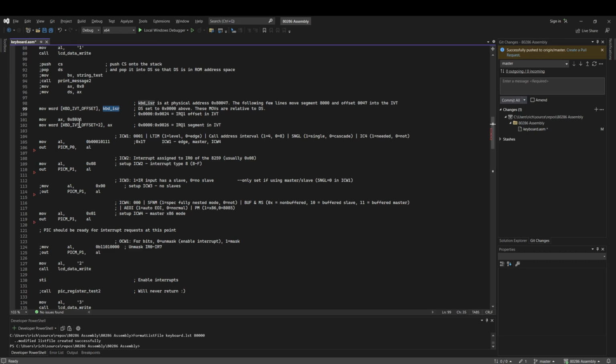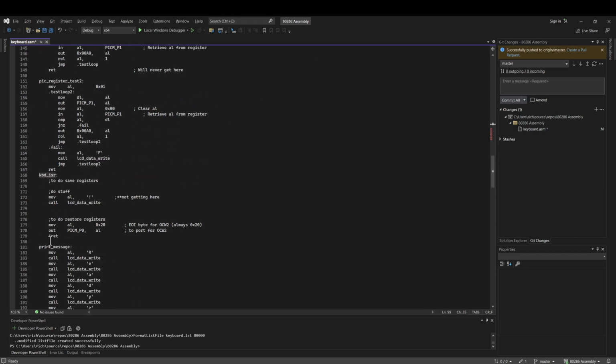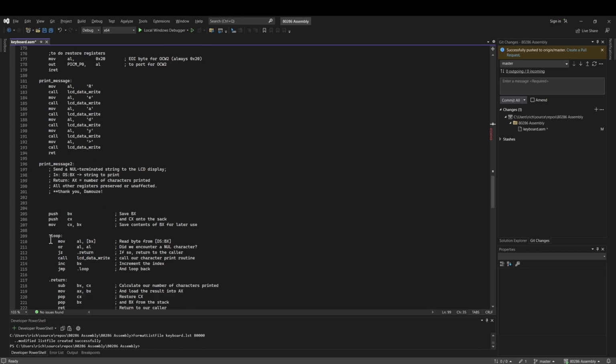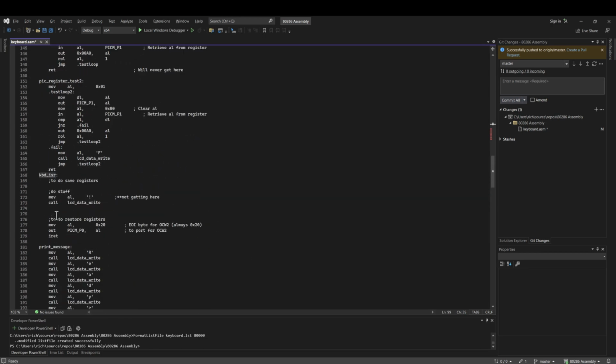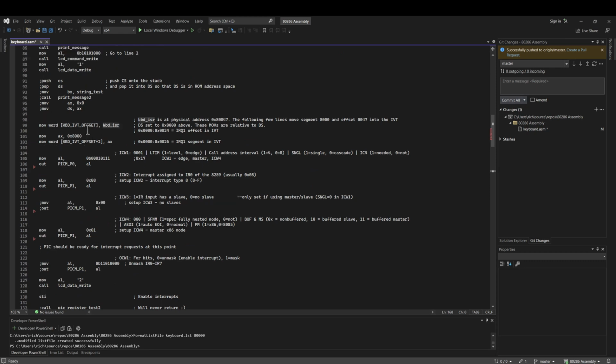So specifically where this procedure sits in physical memory. Where did I go? Right here, KBD ISR. So it's getting the physical address of that procedure and writing it into the very early part of my RAM.